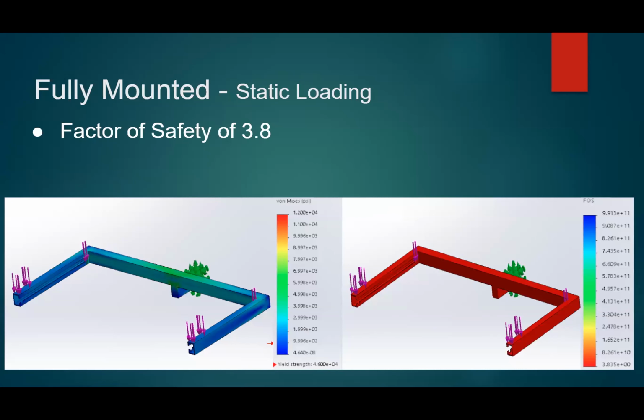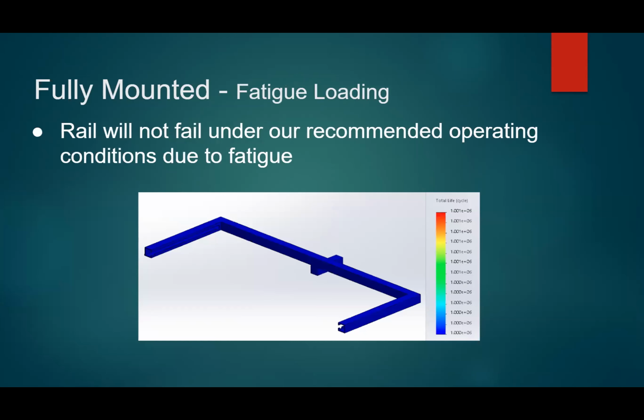Hey guys, Mike here. I'm going to talk about some of the simulations that we did to make sure that our structure was as strong as we were hoping it was going to be. This is the loading scenario that we run into in that fully mounted position. The roller bearing is in the back notch, and the front of the enclosure is resting on the front. We ran this through a SolidWorks static analysis and found that our lowest factor of safety anywhere on the structure was 3.8, and that is in that back notch.